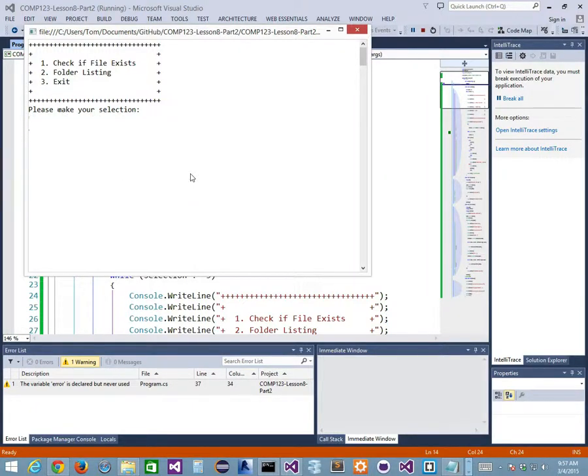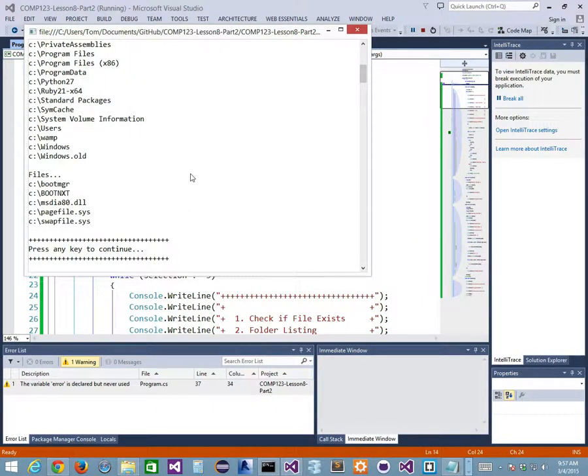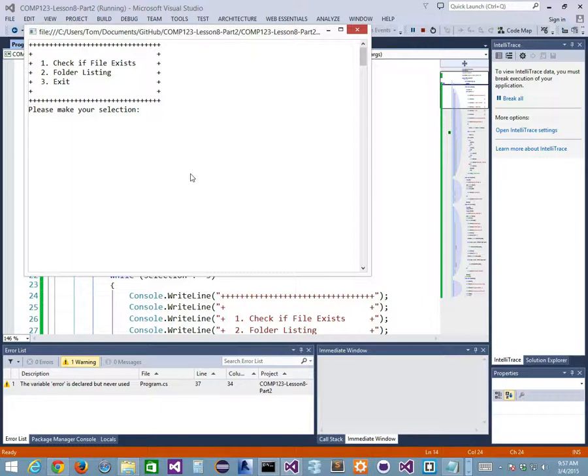Interesting. All right, let's try folder listing, C:\, and let's just read this boot manager file, bootmgr. See what that is. Let's try and read that one. See if that exists, because we know it's right there. C:\boot manager. All right, so let's try. I'm going to go back to check if file exists. C:\boot manager. Is that how it's spelled? File exists. I did it right the first time. Boot manager. I'm able to do that. But I wasn't able to do this txt thing. How come?